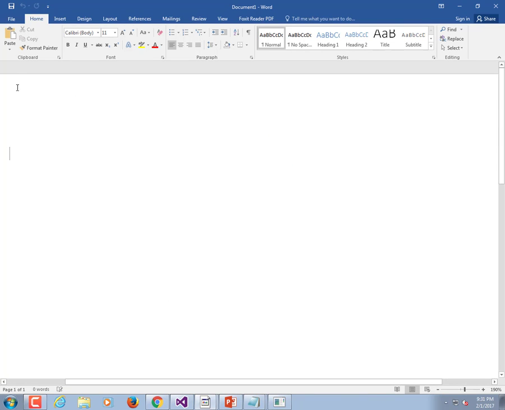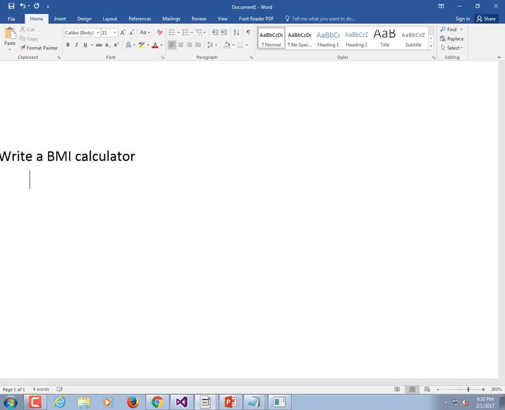What we're going to do is write a BMI, a body mass index calculator. Now the idea behind BMI, and it's pretty much a crock, but we're going to go with it anyways, is that your BMI rating in general tells you whether you're underweight or overweight or within the normal range. On a person by person basis, it doesn't really mean a hoot because it doesn't take into account muscle mass, so football players could be incredibly lean and ripped and it would still say you're obese because your BMI was too high.